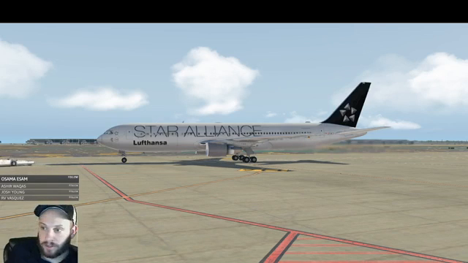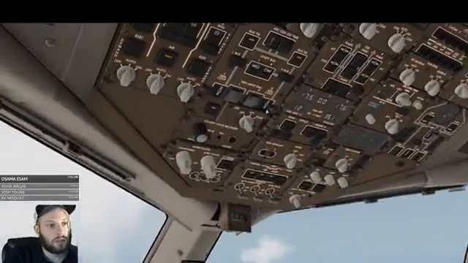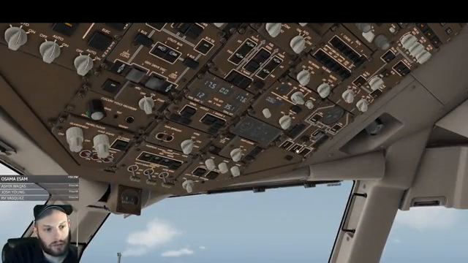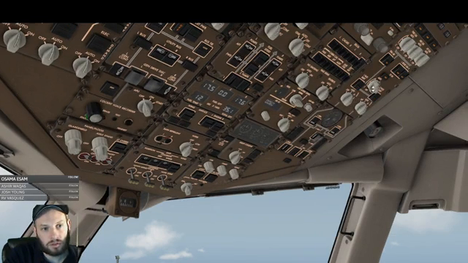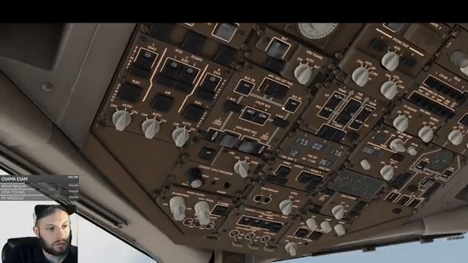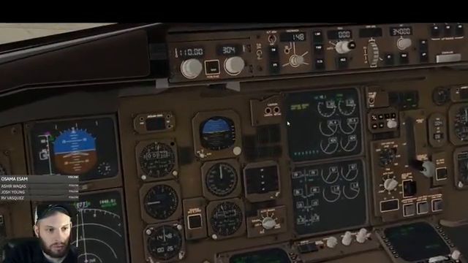I have to say, that is a nice livery. Alright. Go ahead and get packs on. APU bleed off. Alright, parking brake.